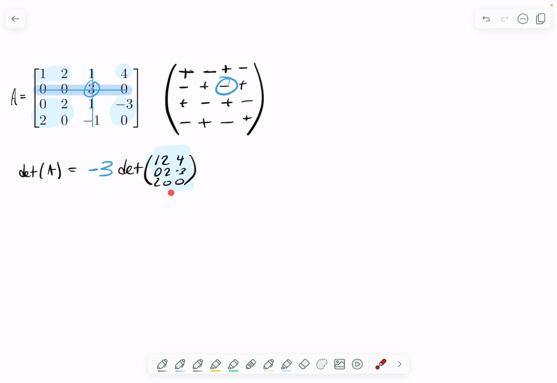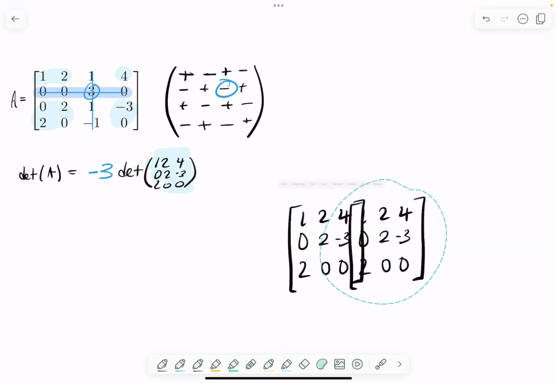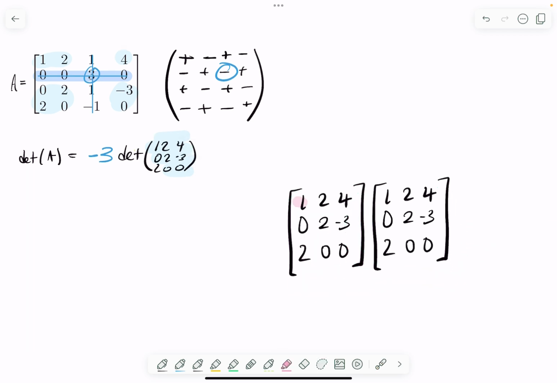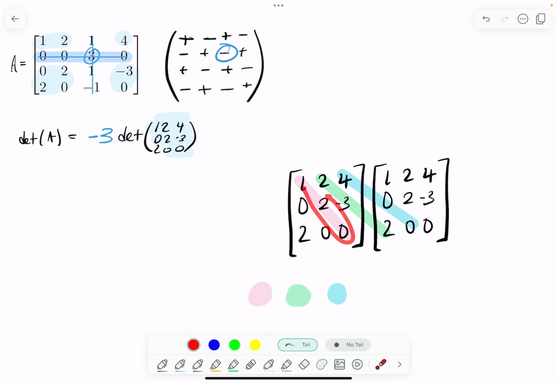Now I see that this is a 3 by 3 matrix. Cofactor expansion works on any dimensional matrix, so you can choose to do cofactor expansion, but I know that for a 3 by 3 matrix, there's another way to do it, a special way. So I'm going to copy that matrix, and remember the way that we do it is we focus on the top numbers. So the first one, you go down until you select 3 numbers. Second top number, you go down until you select 3 numbers. Third top number, you go down until you select 3 numbers. And then all you're doing is just multiplying these numbers and then adding them together.